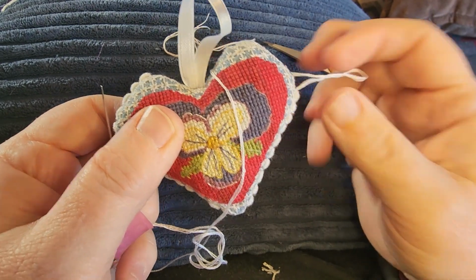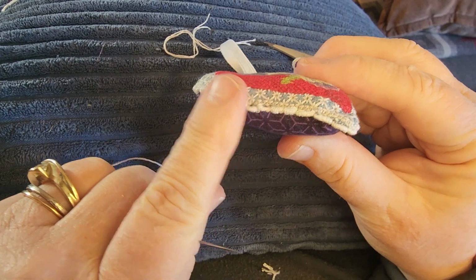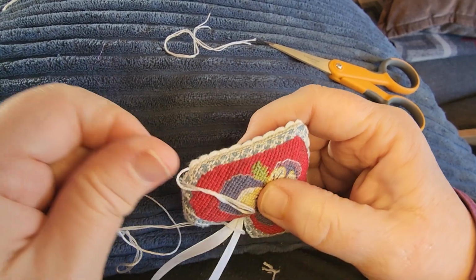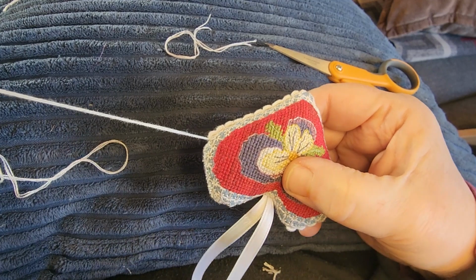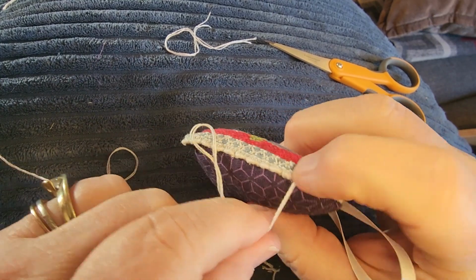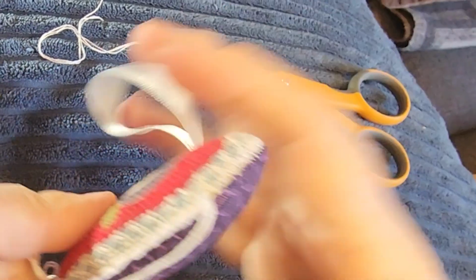The little mini trims that are available now would be perfect. I don't have any of those, and I can do the bullion stitch. You have to learn how to do it, but it's certainly something everyone could do if you chose to. So there's what it looks like with nothing, and then this is what it looks like if we put the bullion stitch on it.